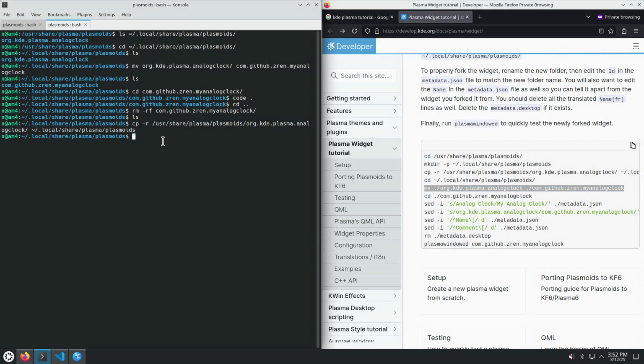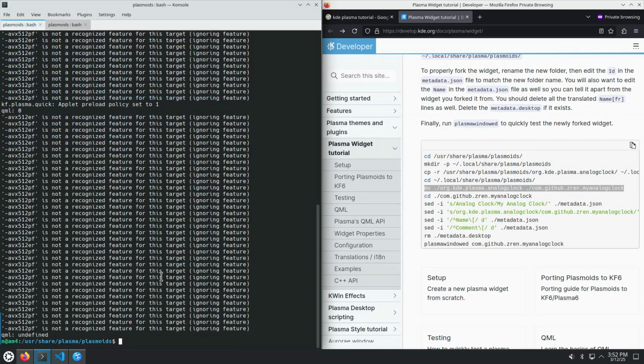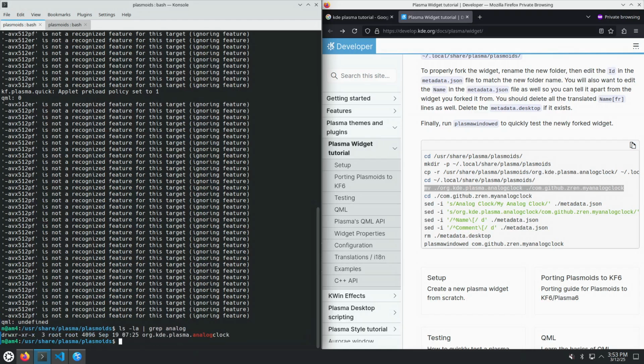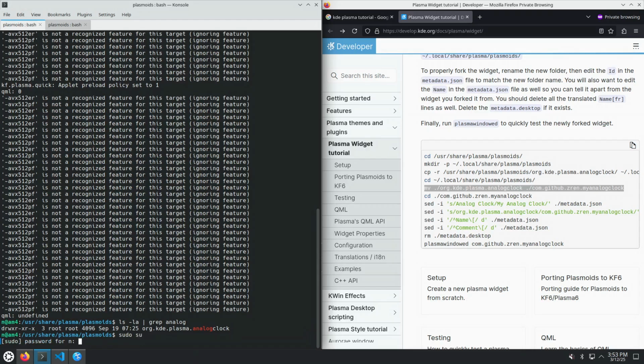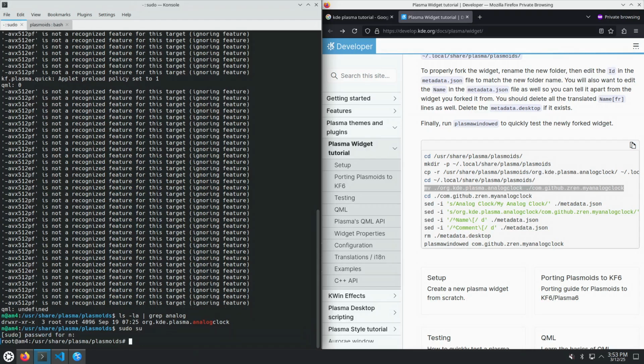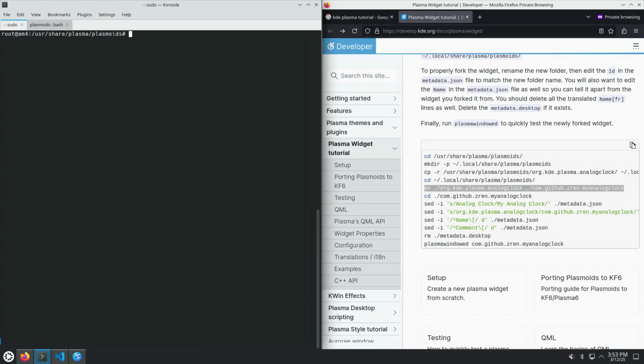Let's immediately see if things work. So there's the Plasmoid, that's the analog clock. I'm going to do something very not recommended. I'm going to rename the directory.